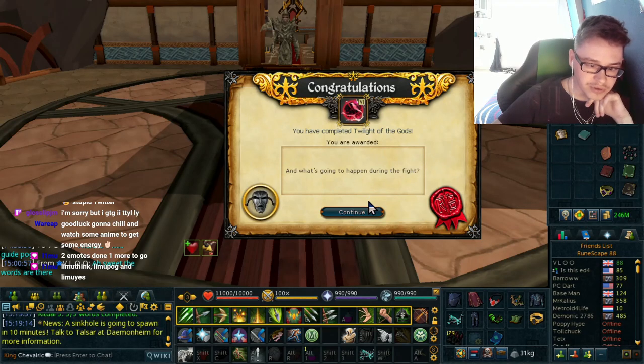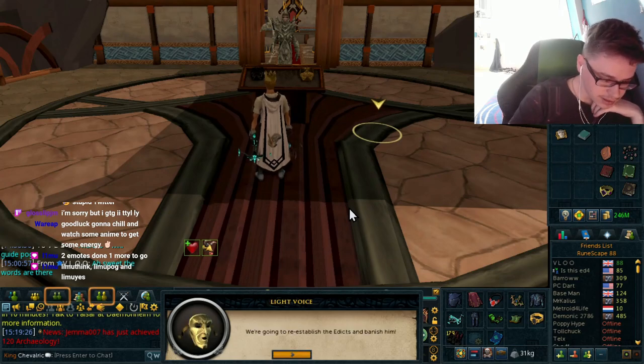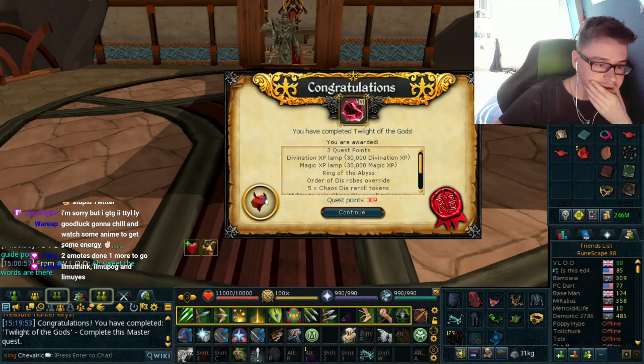And what's going to happen during the fight? Actually, can we... That's better. That thing is coming. So, as I was asking, I need someone to explain what's going on in this quest. There it is. There it actually is. Let's go. Okay, so what did I get?